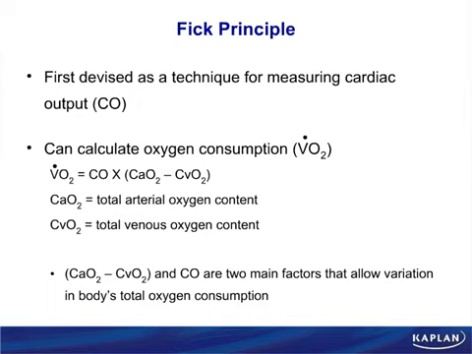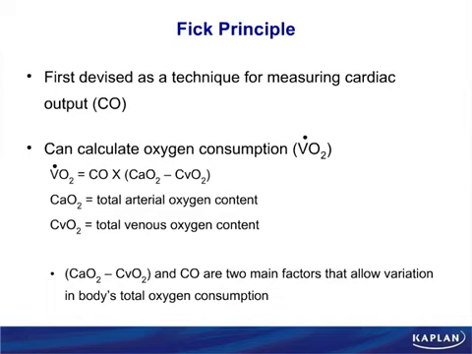The Fick principle was originally devised as a way to measure cardiac output, because we can determine a flow if I know an oxygen consumption and I know the AV-O2 difference. You can utilize the lungs and that determines cardiac output. But notice, we can rearrange the Fick equation to calculate an oxygen consumption. Oxygen consumption, whole body, is equal to cardiac output times the AV-O2 difference for the whole body.